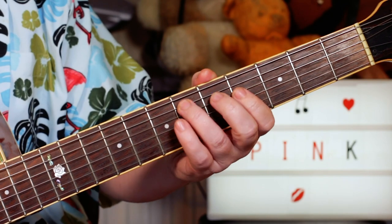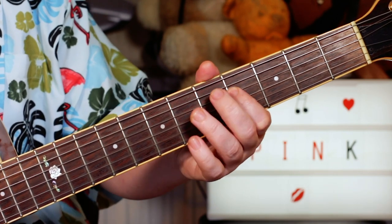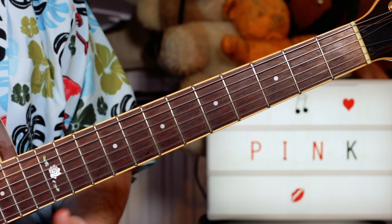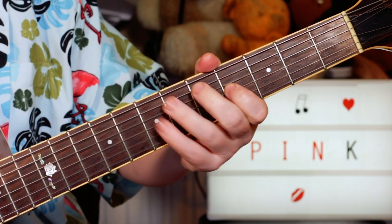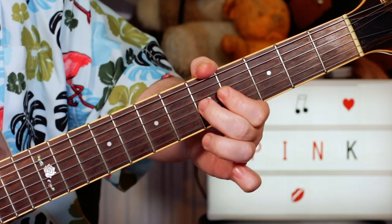I'm starting with the D sharp to E, then F sharp to G. So that's 6 to 7 on A and 4 to 5 on D. Then again, so that's same notes again. Then C to B. So we're going 4-5-5-4.